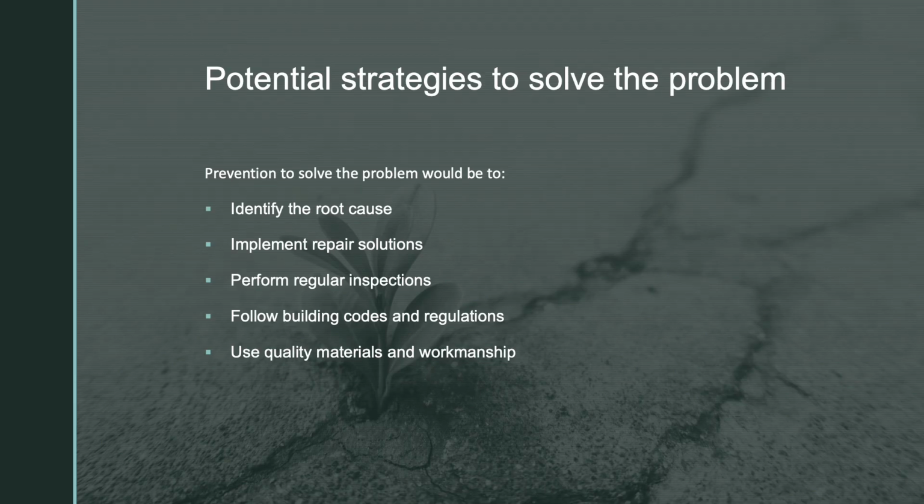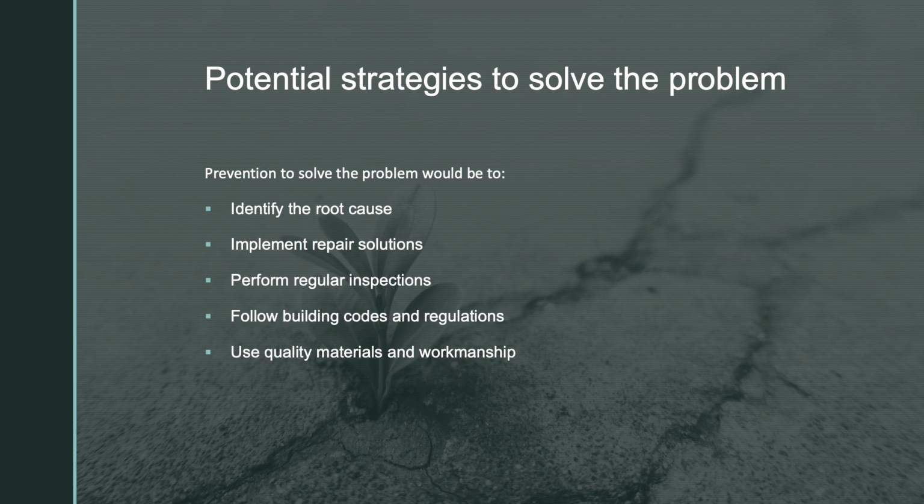Fixing and preventing structural defects in a building is a complex process that requires a thorough understanding of the underlying causes of the defects. Here are some steps that were taken to address, prevent, and solve the problem. Identify the root cause. The root cause is the uneven ground caused by heavy rains that did not drain properly. Implement repair solution. The solution is to ensure the draining system is fixed so that the rainwater would not infiltrate the foundation of the house and cause the house foundation to move.